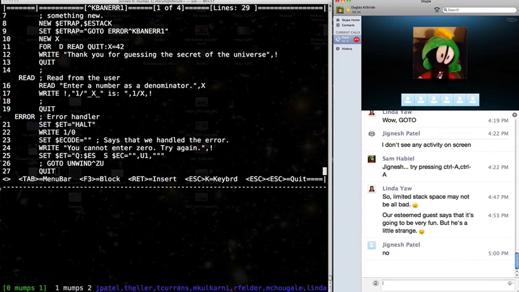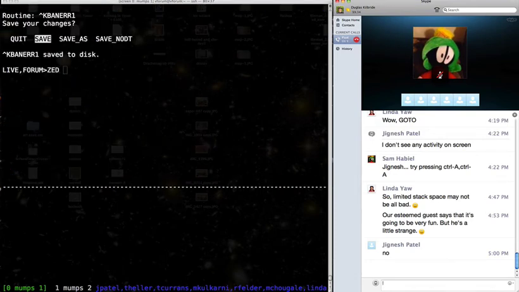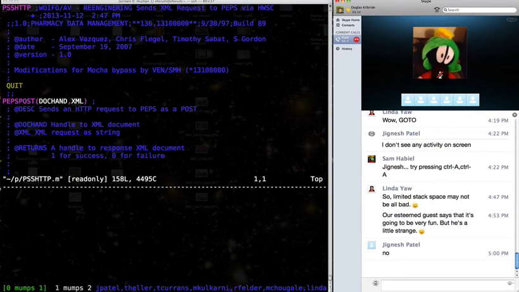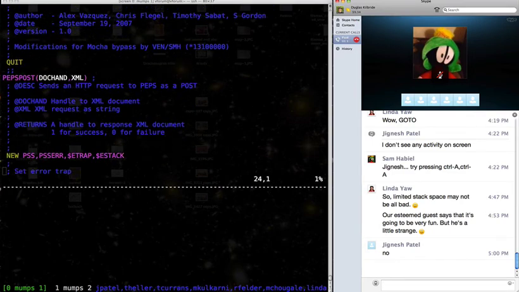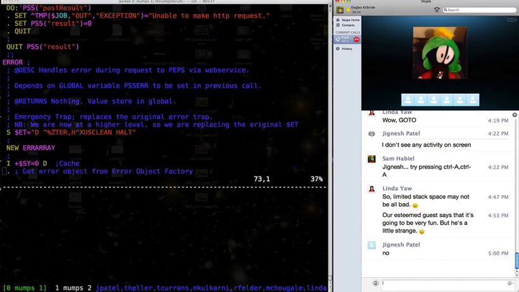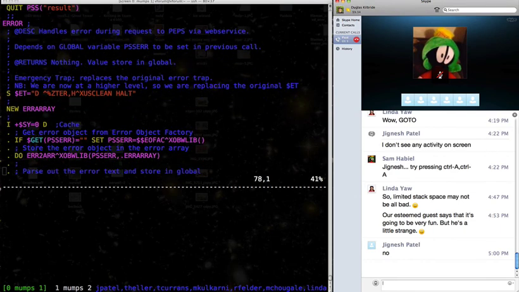Alrighty. I don't know how much we should belabor this anymore, but I think you're ready to see a fully fledged error handler in VISTA, now that I gave you enough principles to go on. And so the first one I'm going to show you is one that I wrote. And I hope you could see this. If you can't see it, just let me know.